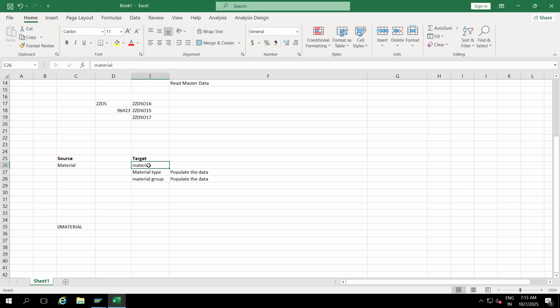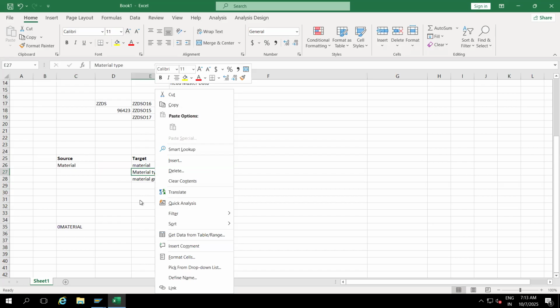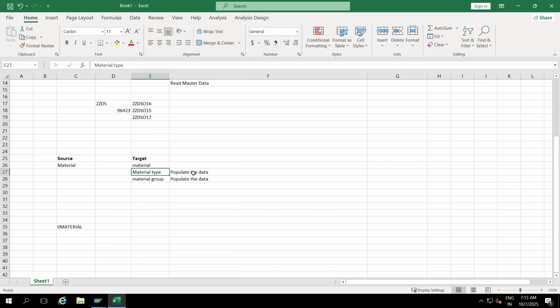But that material is not maintained in zero material, so it will not populate material type and material group. Read master data works like a lookup: whether it is a new material or an old material, it should match with zero material. If it is matching, it will populate material type and material group. If not, only the material will update.